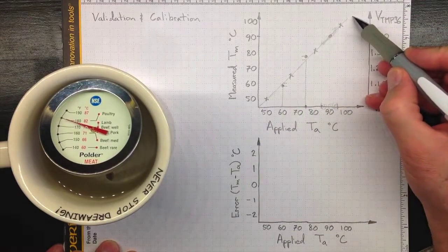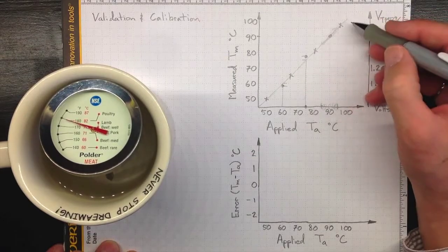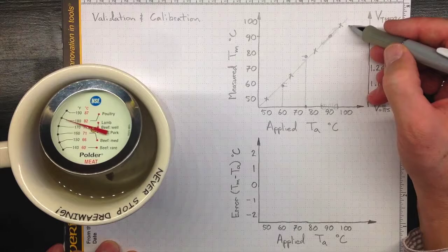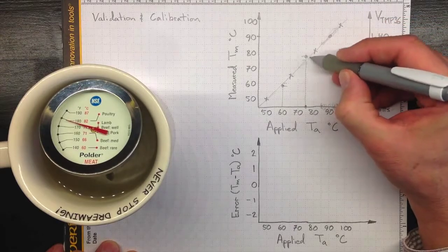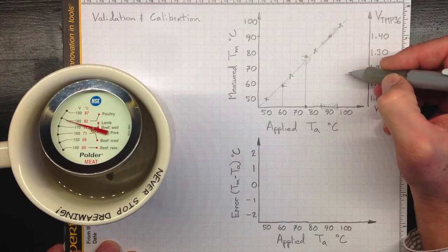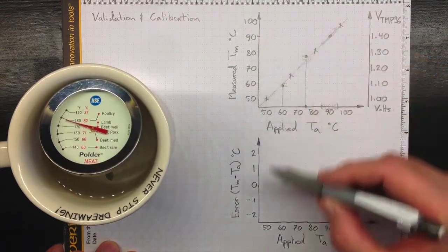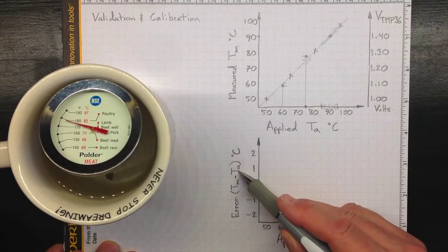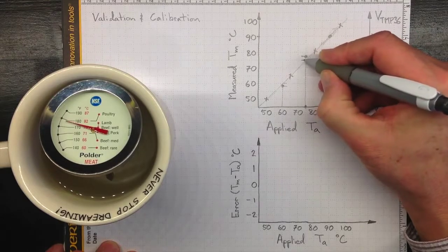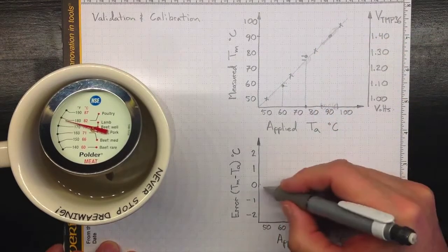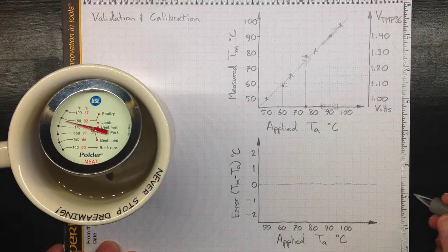Yes, it's a straight line. That tells us that our measurement is working, and things are going well, and our errors are small. But, if we want to understand those errors better, we really need to look at them by zooming in, so that we just see the detail of how big is the error. If we zoom in, we can look at, instead of plotting the measured temperature, we can plot the error. How different is the measured temperature from the applied temperature? It should be zero. If our measurement was perfect, all of our points would lie along that straight line right there.